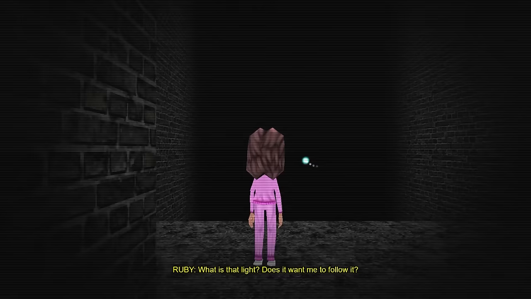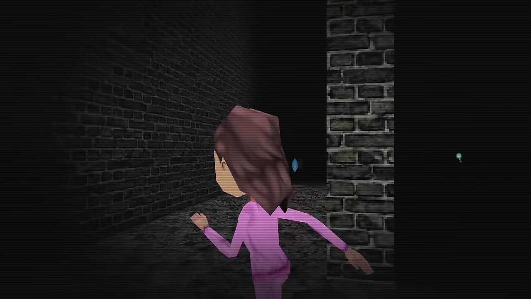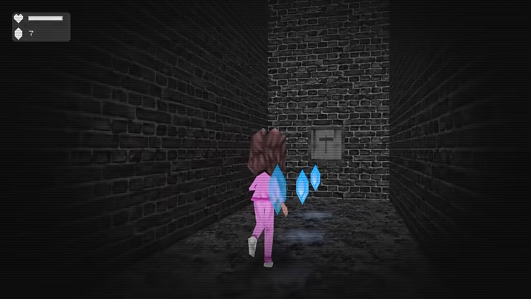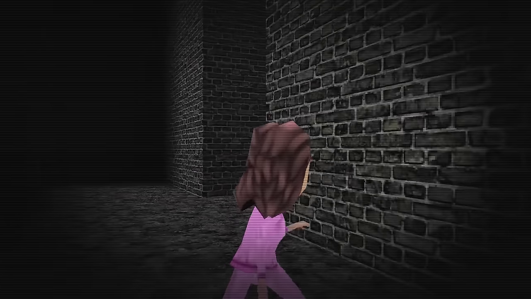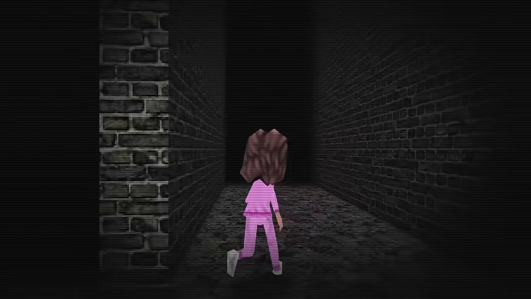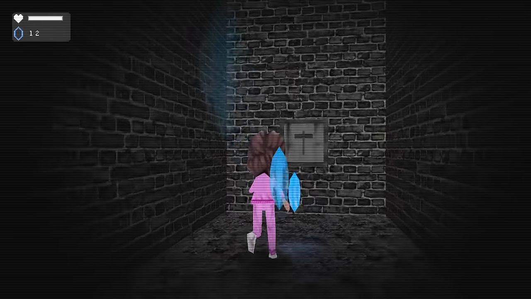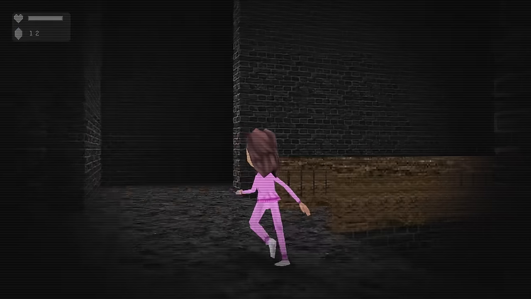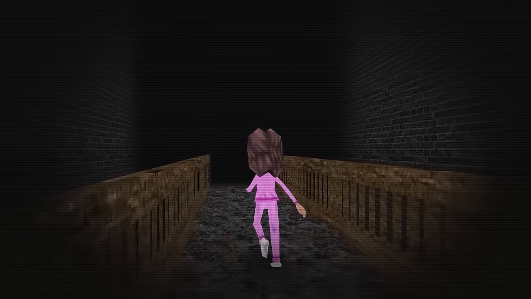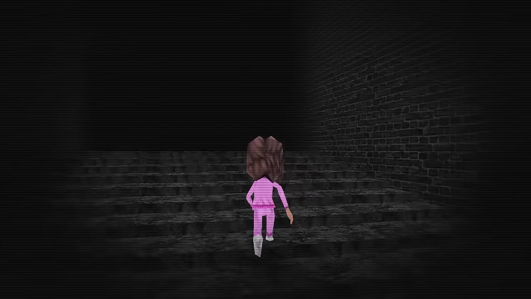What is that light? Does it want me to follow it? It's kind of guiding us down there. Let's activate that switch. Boy, the last time we activated a switch like that, a giant troll showed up, so I don't feel completely safe doing this. We got that sound again. It sounds like we got all the gems in this area. Right, let's keep going.